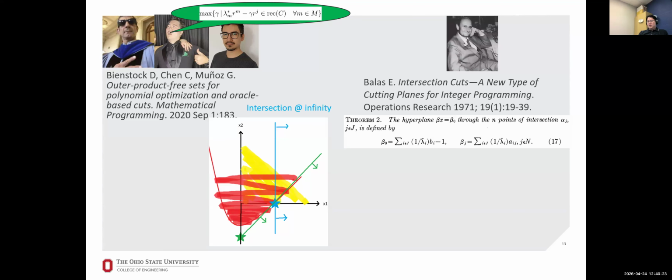And then that still gives you some degrees of freedom with the infinite intersection points. With those degrees of freedom, you take your cut and then you tilt it until you hit the lip of the recession cone, respectively on each dimension. So in this case, you have the blue cut, and then we can just rotate it clockwise until we hit the lip of this convex set, this recession cone, right? So now we can cut out some more region. That is the gap between the blue and the green cut.